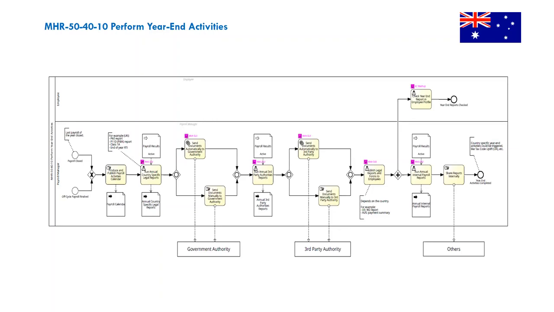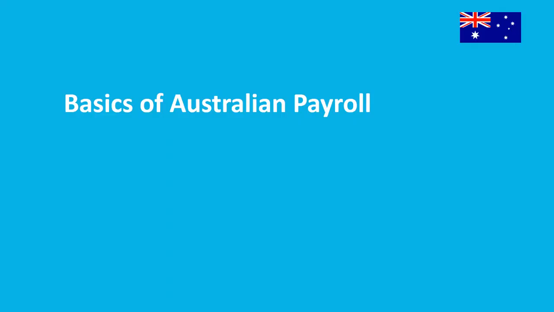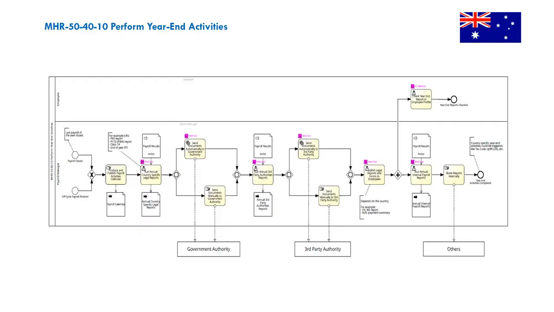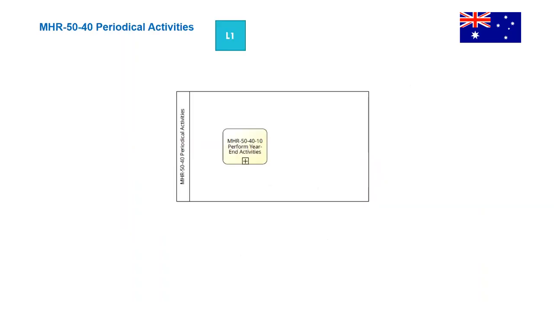Here you can see web GUI. When I say web GUI, you may refer to some third-party websites to complete those activities. Those kinds of examples also come into the picture. If you are using ADP payroll or some other interface along with your current process, that will also come into the picture here. The web GUI is all about that. So this is all about your L0, L1, L2 processes.